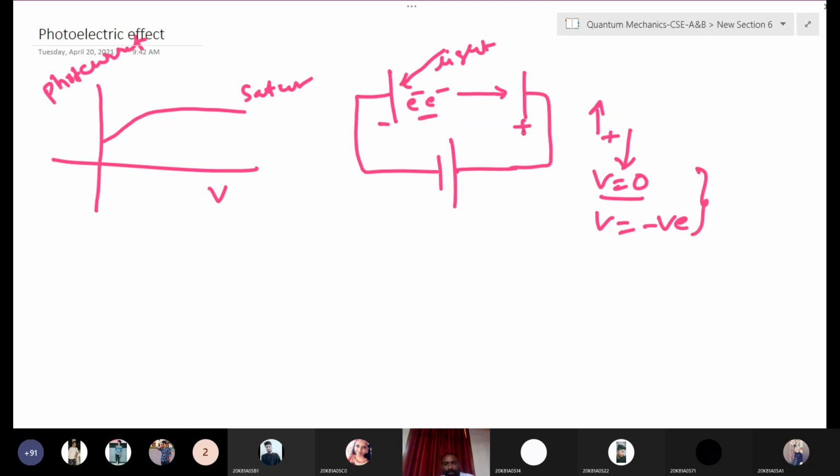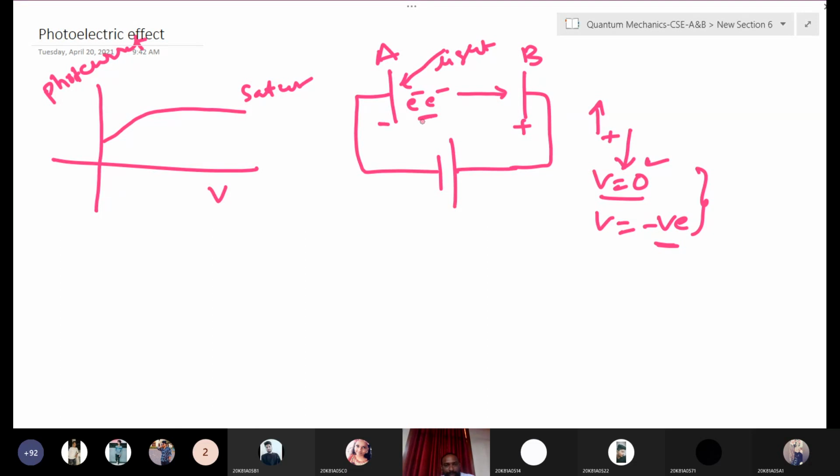Here first we have positive potential. Once you increase the positive potential, this current is increased and saturated. To stop these electrons, we are reducing the potential at the B terminal. Let's take this as the A terminal. At the B terminal we are reducing the potential, and even once we make it 0, some electrons are reaching this terminal. Even if we reduce the voltage to some negative voltage, electrons are still coming to this terminal. These electrons are not immediately stopped.